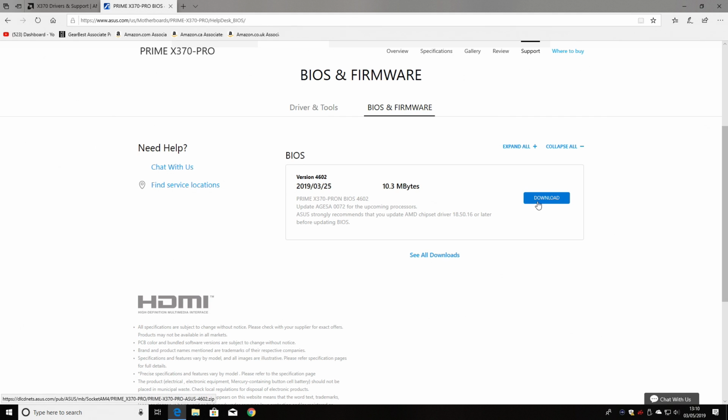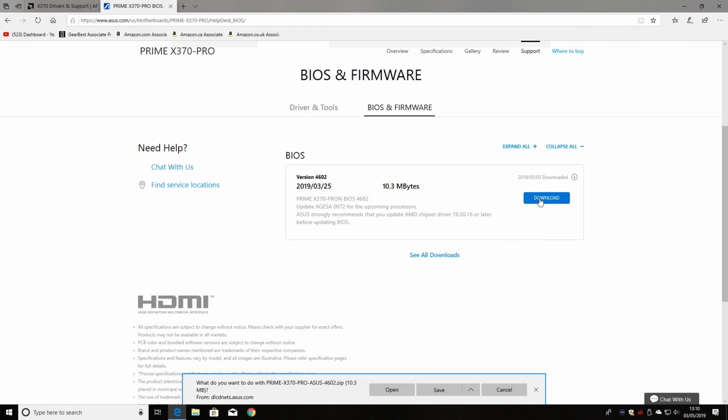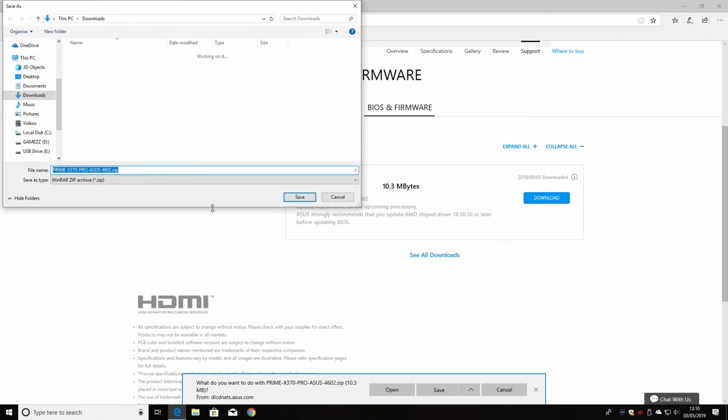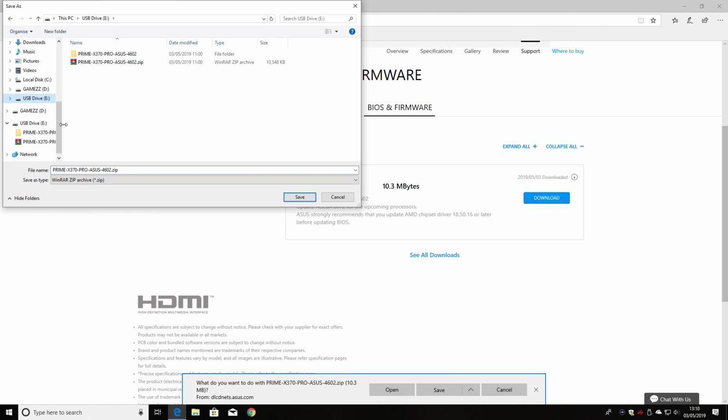Again, make sure you've got a USB stick, preferably clean and formatted just to ease the process along, but you can download it to pretty much everywhere, anywhere you want, any removable drive. You could even burn it to a CD if you so wish. So click on download, and again we get the same options, so we'll save as, and we'll save it in our download section. So we can move it to a USB drive, or alternately, if you want to just do it straight away, you can go straight to your USB drive.